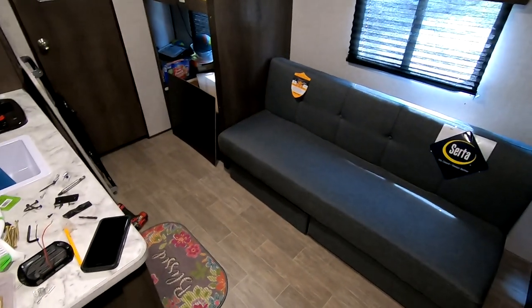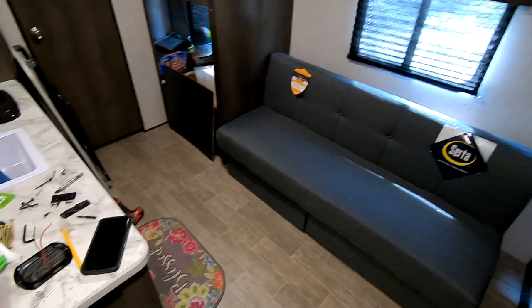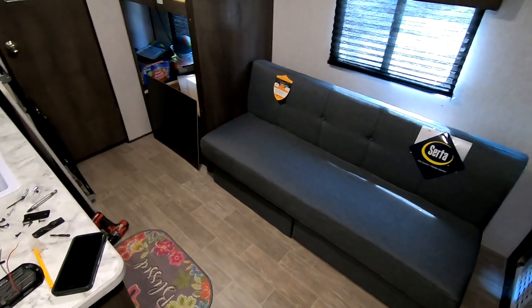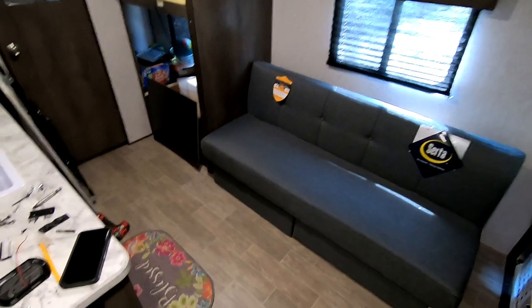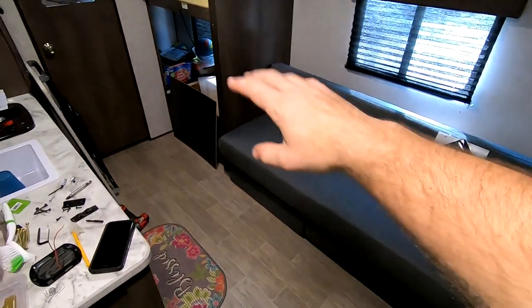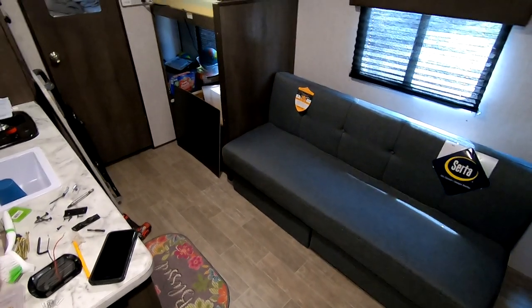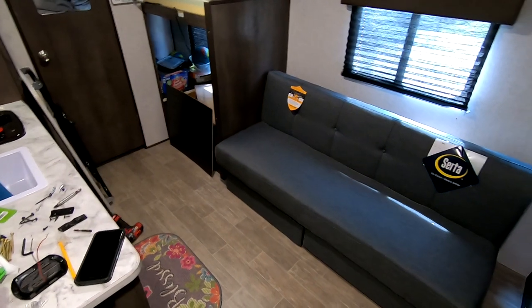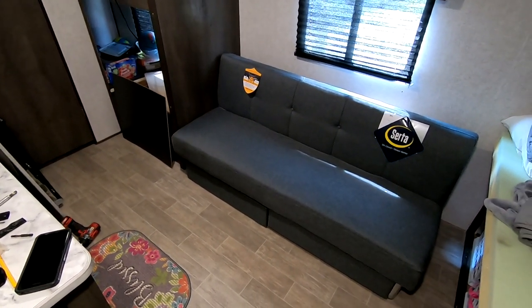Thanks to everybody who has done this upgrade in theirs. I'd shout out to you, but there's been so many people who have done this and really kind of was like, yeah, we need to do that too. Other people have cut down the wall, but thank you guys for the inspiration. It's made a huge difference already. We haven't even used it, but I can see where this is going to be so much better.